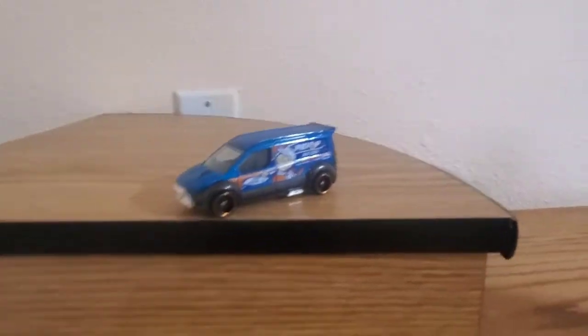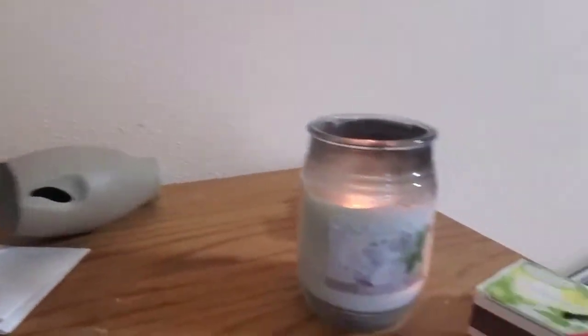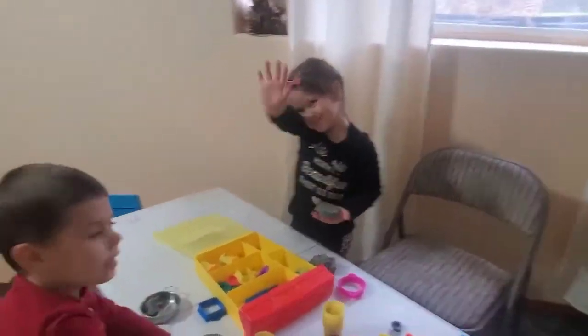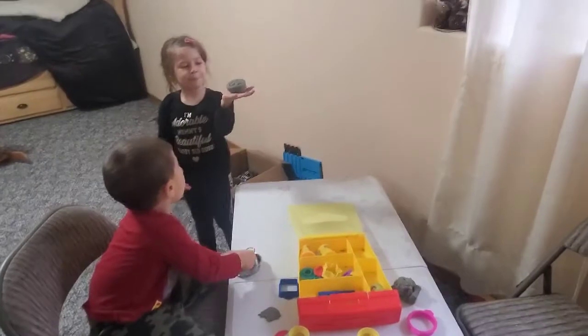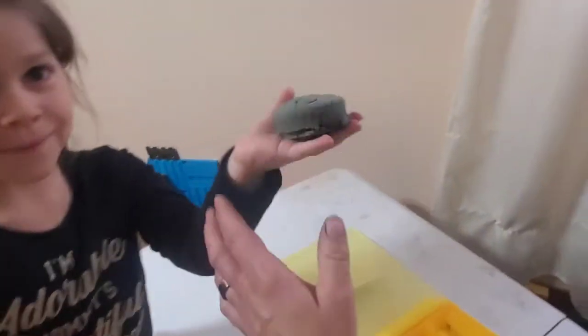Alright guys, nevertheless, he opened it, and right now, well, we got a little burning candle. And let's see. Papa, hi, guys. Hi. Hi, what are you doing? What are you doing here? It's a muffin. Yes. Look at that. Wow, it looks like a muffin. All you need to do is just, Bella.